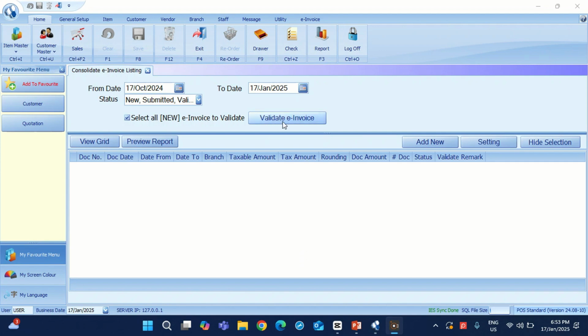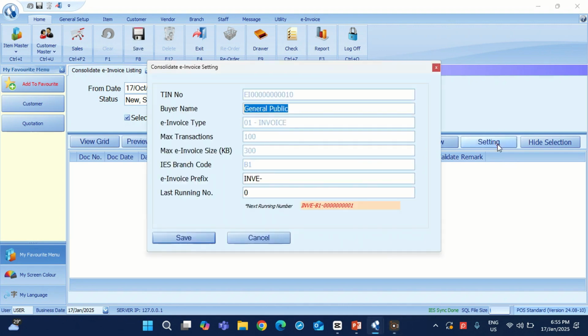Then we can click on validate the e-invoice. In the setting tab here, the user can set consolidated document number prefix and the running number. The system will force include the IES branch code set into part of the next document number.